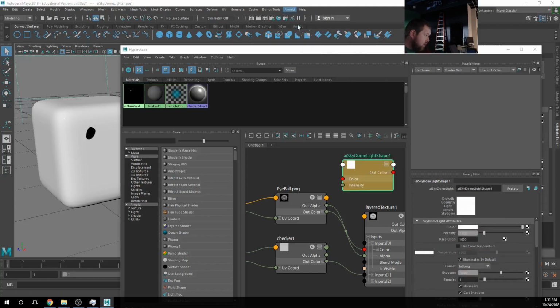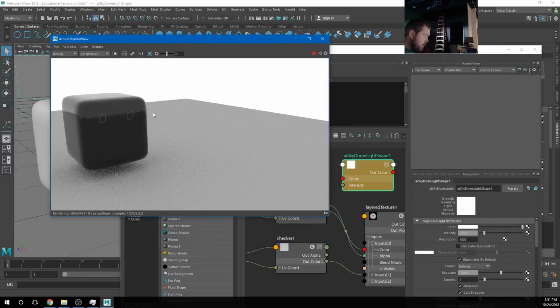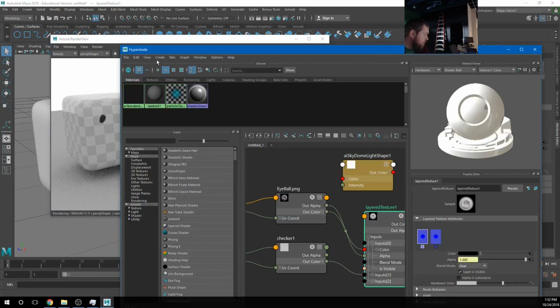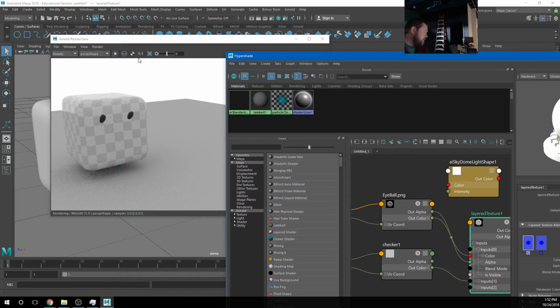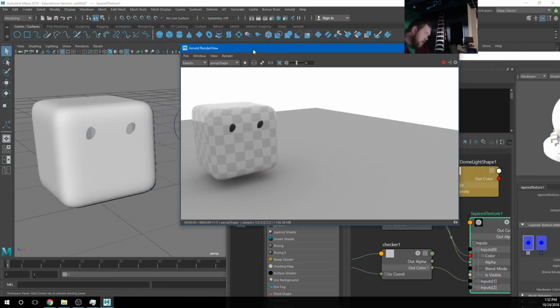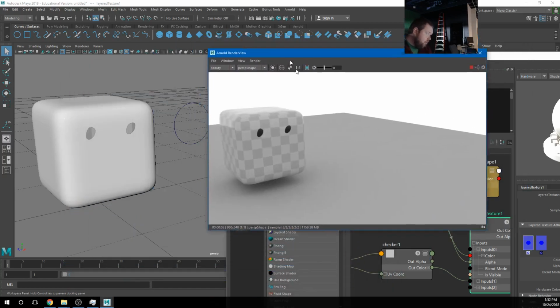Render view, if I hit play again. Oh, I have to set this top layer to over. There we go. And so now we got those eyes on there. The mouth part's broken, but you don't want to sit and watch me do that again. So really the only thing I wanted to show you with this is that there are other things we can change in this and why this is powerful, right?